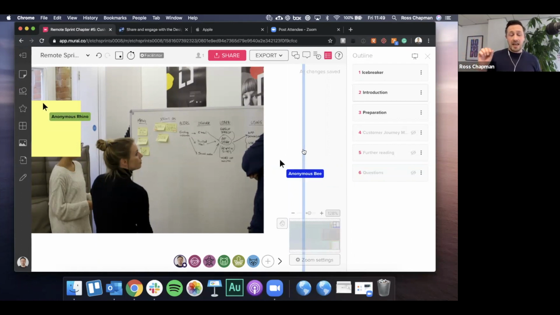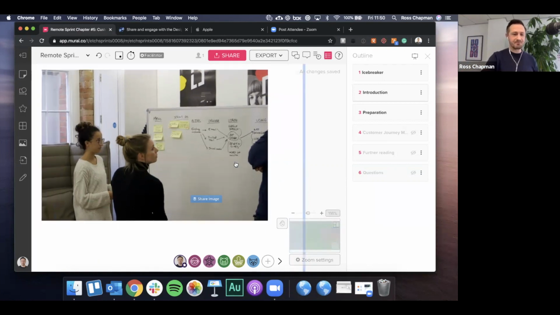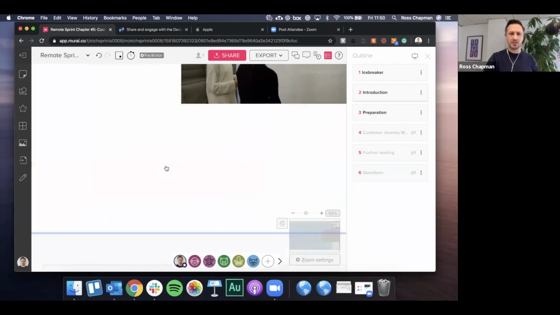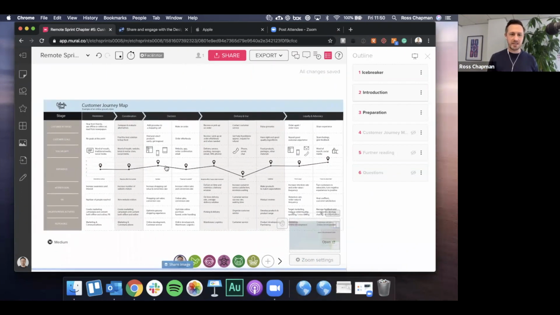That is a great way to start and use maps with a group, especially when they're being introduced to design thinking and using tools other than just having a meeting and talking about the problem space. It can be further extended, and there's a further reading segment that I'll show later on, where it can get more detailed. And I would encourage you, when you are building customer journey maps, to build them as a team.